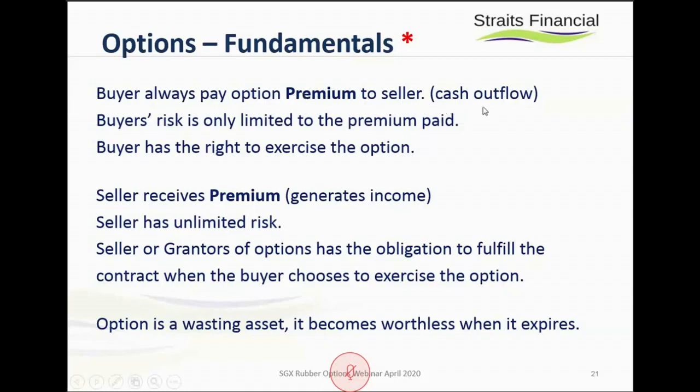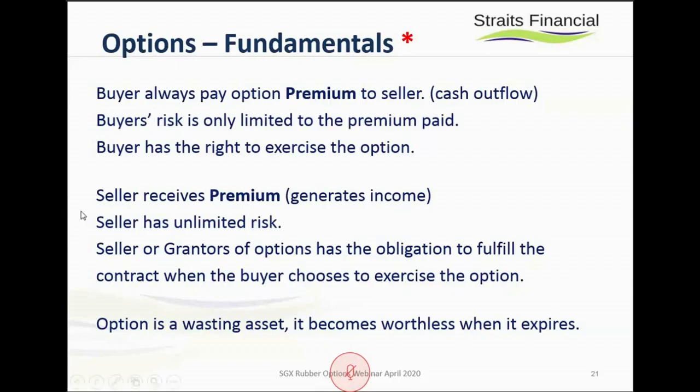So there is what we call a cash outflow. The buyer's risk is limited to the premium he paid, and the buyer has the right to exercise the option. I don't know whether you remember, exercising the option means you make a claim to the insurance company to repair your car, or you actually change your option into the underlying futures contract.